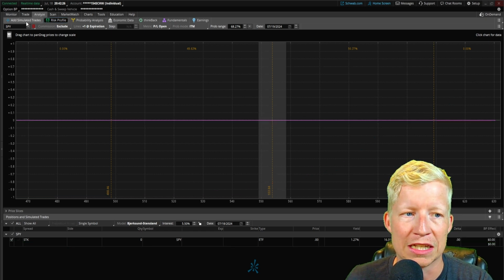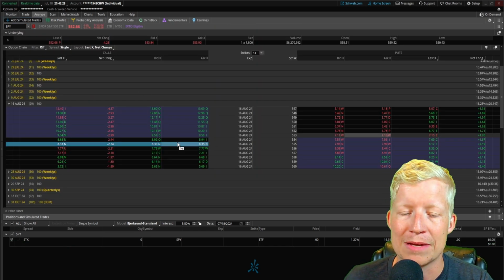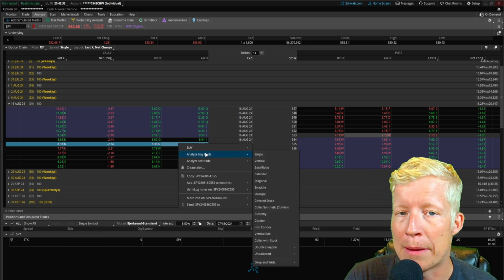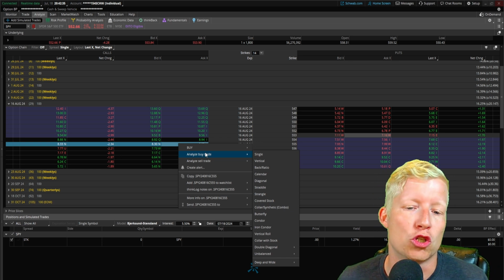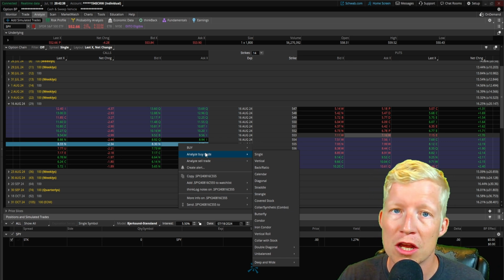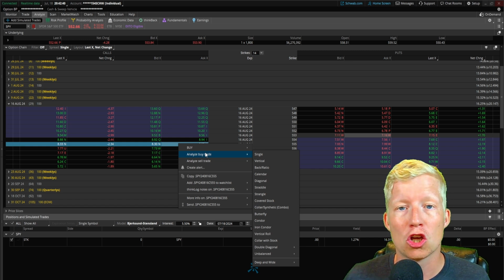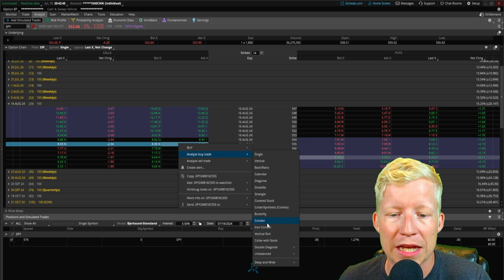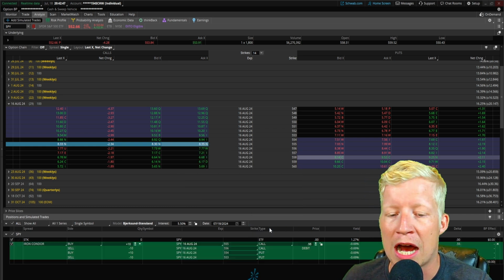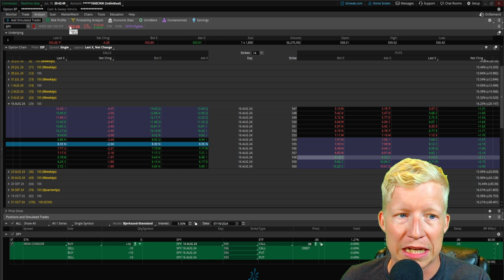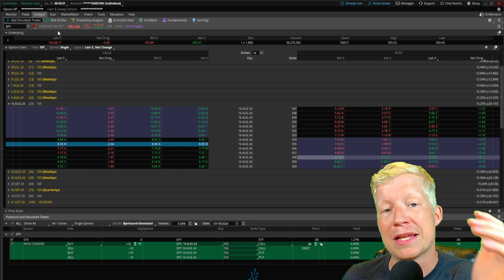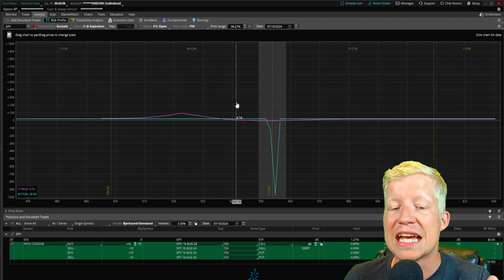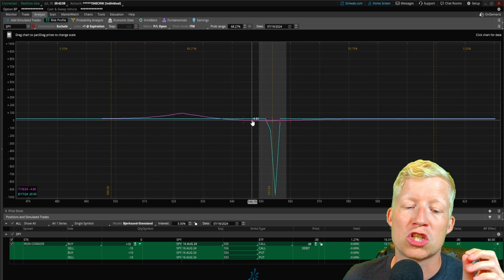I'm going to get rid of this simulated trade. If I go back to add simulated trades, this is how, especially for beginner option traders, and I'm not going to lie, I do every now and again trade options, but I play pretty simple, like call credit spreads or put credit spreads. I don't even know much about, like, I sort of know what an iron condor is, but not enough to explain it. And maybe a lot of you watching this video don't either. And that's perfectly fine. The beauty of this is you can use this tool to learn.